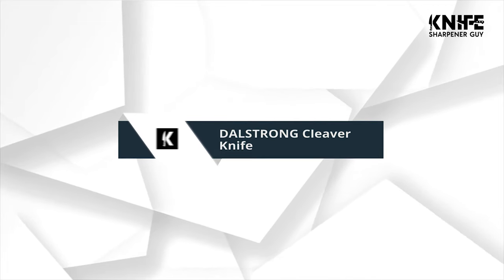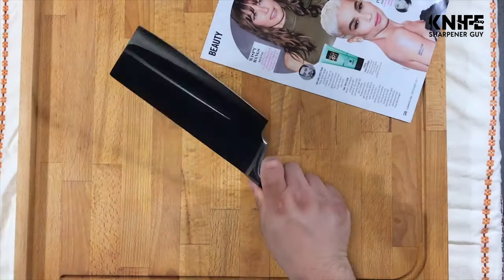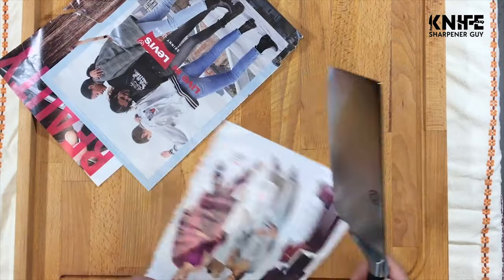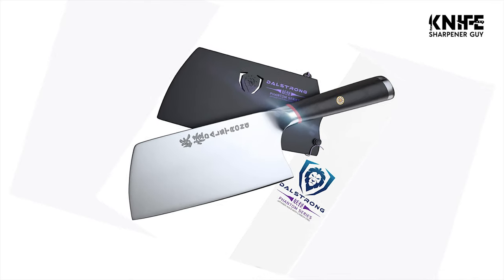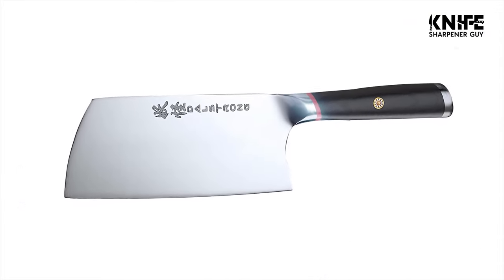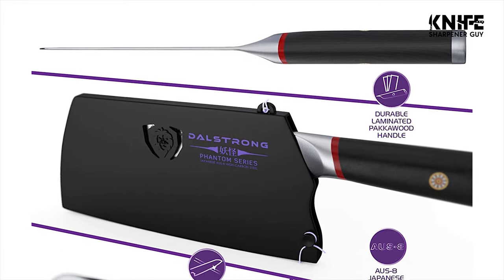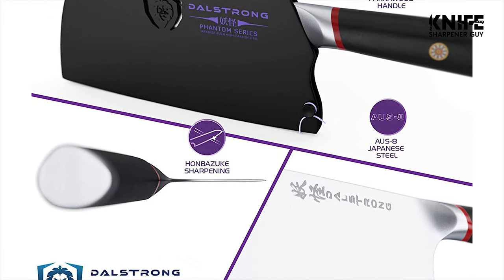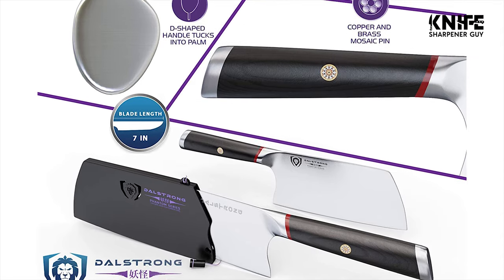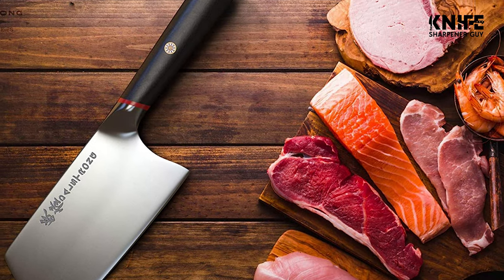Number 4. DALSTRONG Cleaver Knife. Masterfully elegant, perfectly balanced, razor sharp and with exceptional performance, the Phantom Series 7-inch cleaver is a statement in refinement, beauty, purity and power. Mercilessly sharp, the Phantom Series edge is painstakingly honed by expert craftsmen to 13 to 15 degrees, and nitrogen cooled for enhanced hardness. Full tang and precision forged from a single piece of ice tempered, high carbon, Japanese AUS-8 steel, at 58 plus Rockwell hardness.